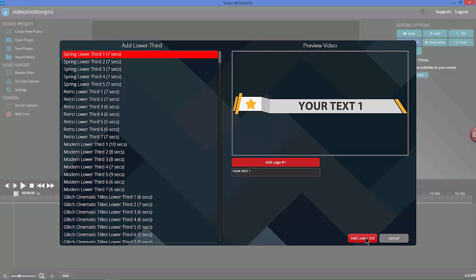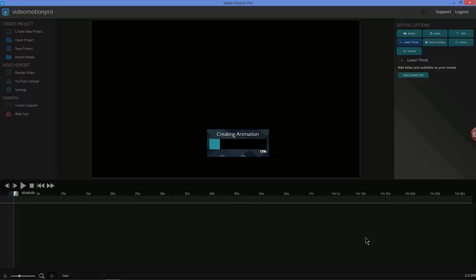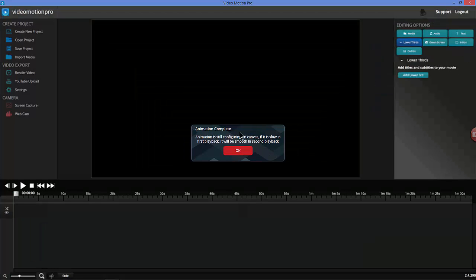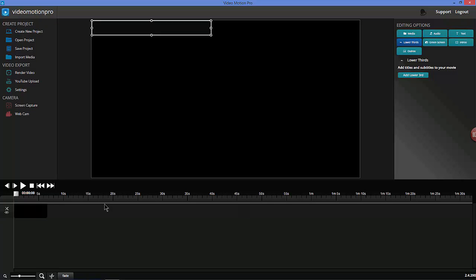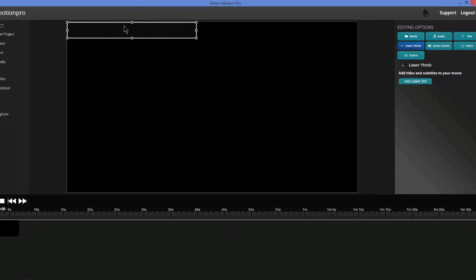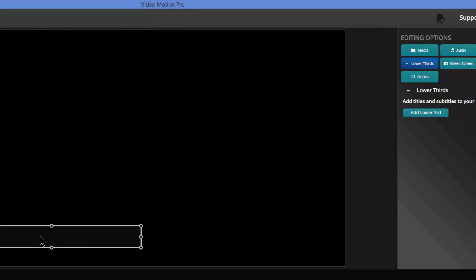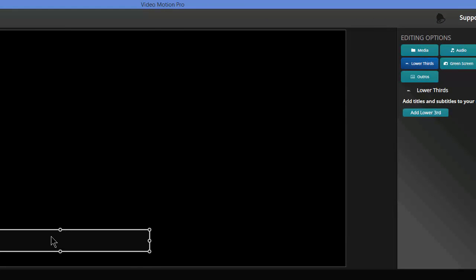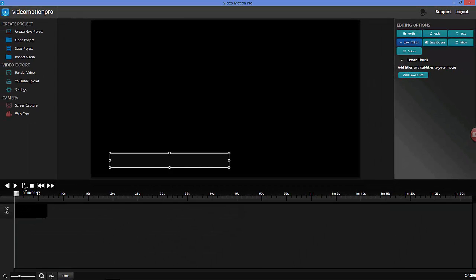I'm not going to add any text or logos to this. And we can see it's going ahead quite successfully, creating the animation. And the reason I've chosen to use the lower specification machine first is that it does take a little bit longer on some of the sections. That's now done and placed on the timeline. Just move that down to about there. And let's just play that through to let you see.